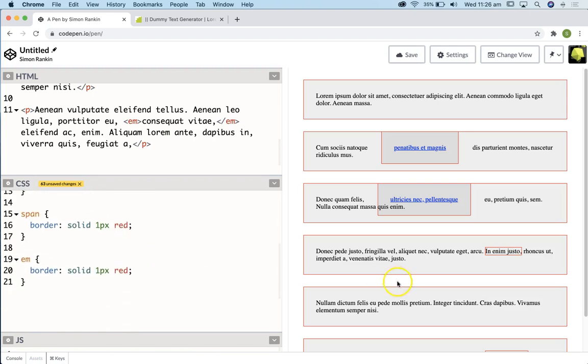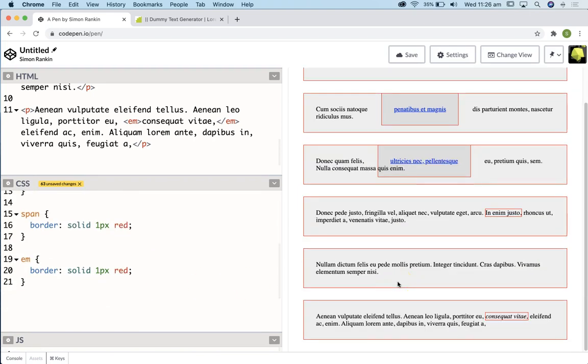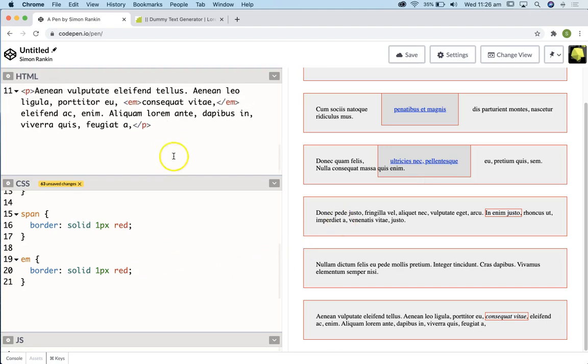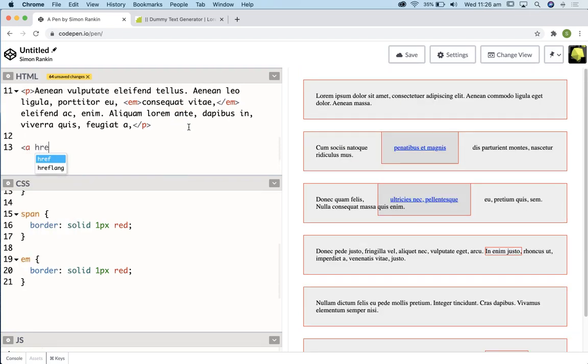There are times when you might want an element that has both of those characteristics: the ability to sit next to each other, like inline elements do, but at the same time the ability to add proper margins and padding top and bottom. And that might be in the case of a button. And I'm going to add an anchor tag right down the bottom here. I might actually add two.